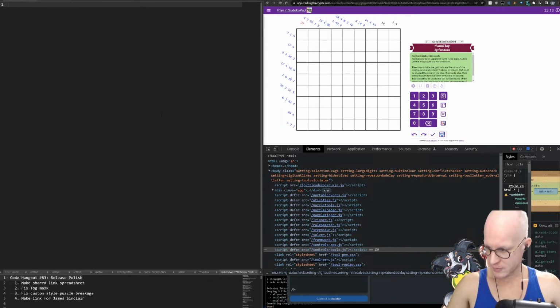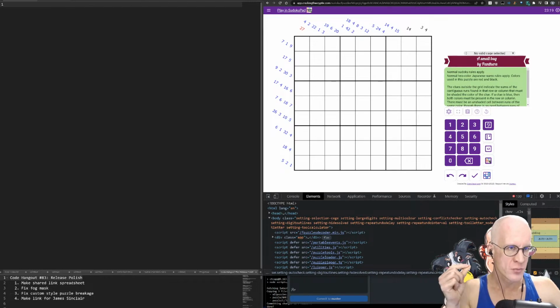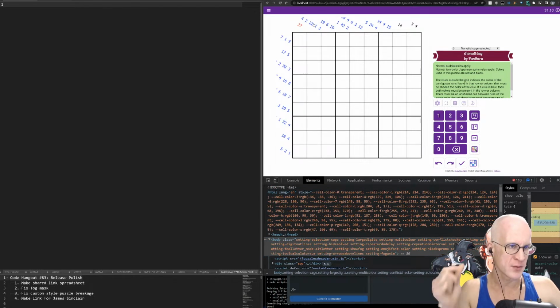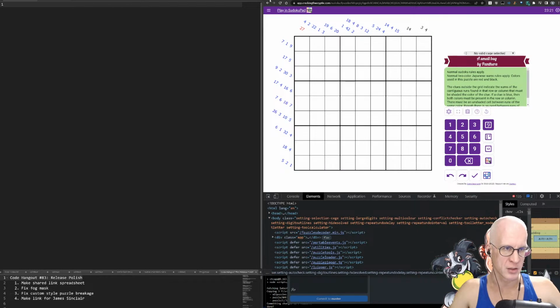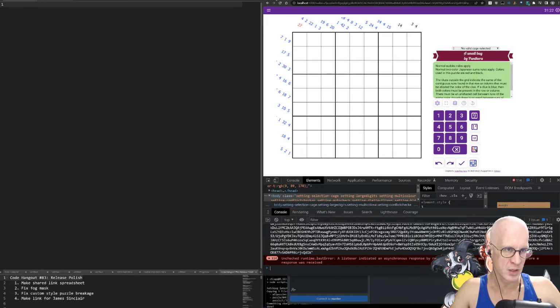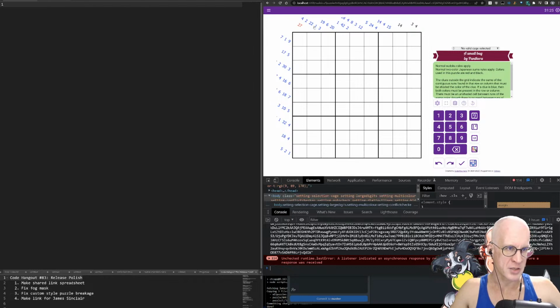Alright, so today we have a couple of items to sort out. So there's an issue with the fog mask, where the fog mask doesn't extend as far as it needs to. So on puzzles with a lot of exterior elements like this one, it cuts it off. There's a secondary issue where it blurs the external elements, basically everything. But it seems to be related to the actual scaling rather than the mask. But it doesn't occur in the previous versions, so I have to figure out what's going on here.